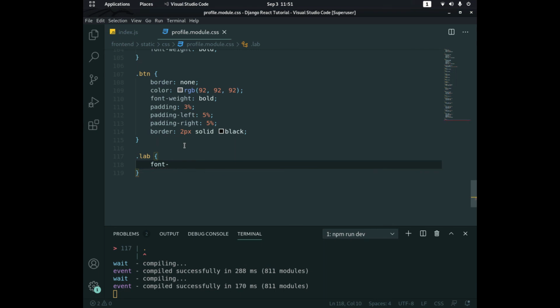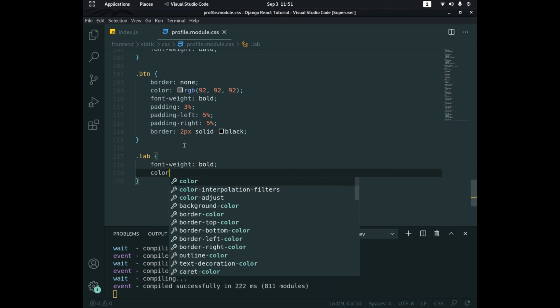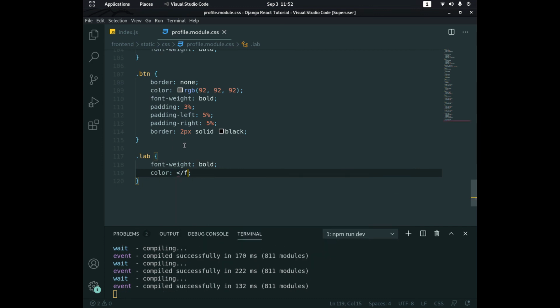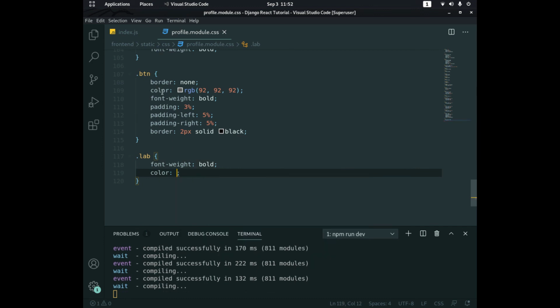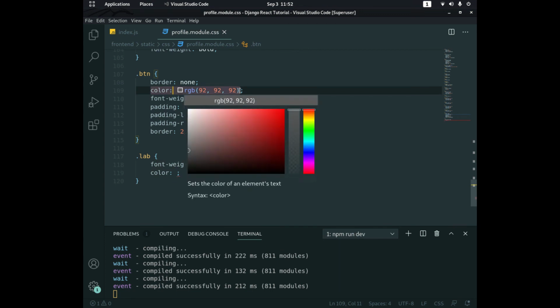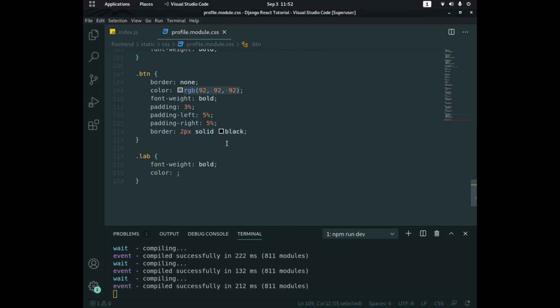Let's say font weight of bold. Let's have color, the same color as the others. Let's copy this color here. Another value, font weight, and color.